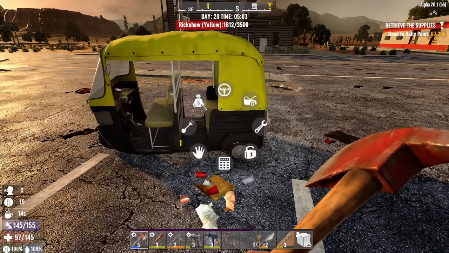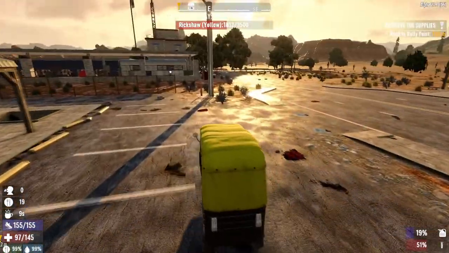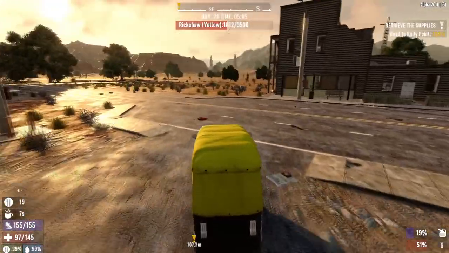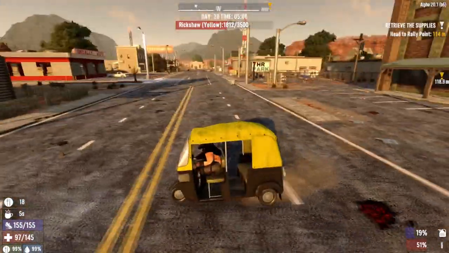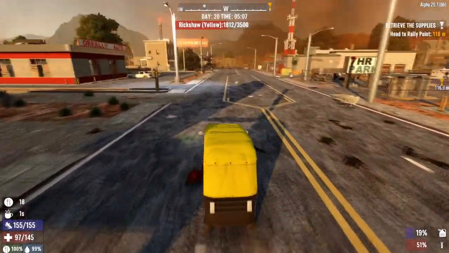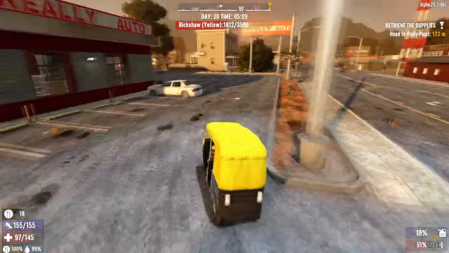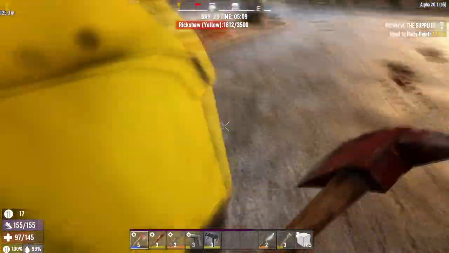Let's see what's in the tuk-tuk here, other than, you know, something good. Oh, game's locking up a little bit. That's pretty normal for this mod. This mod is set on medium for the video setting. So we need to find ourselves two wheels. So obviously we're going to go here and we're going to check out O'Reilly's Auto Parts.